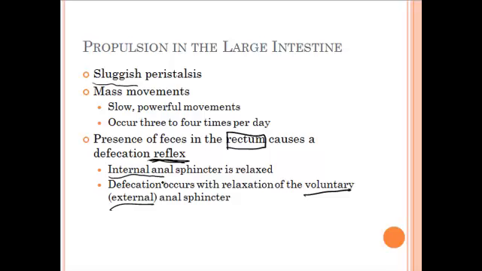And there you go. We started as food coming into the mouth. We became bolus as we moved down into the stomach. There we mixed and became acidic and became chyme, and got into the small intestine. We were totally digested. We got into the large intestine, became feces, and then we were defecated out, and we've made it through the human digestive system.